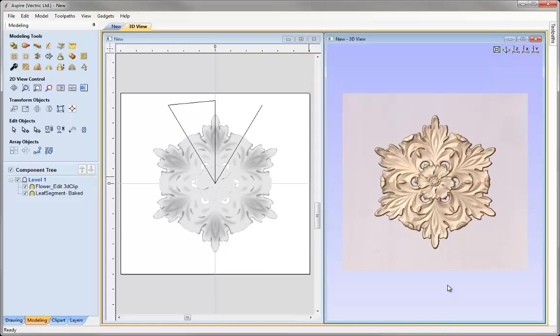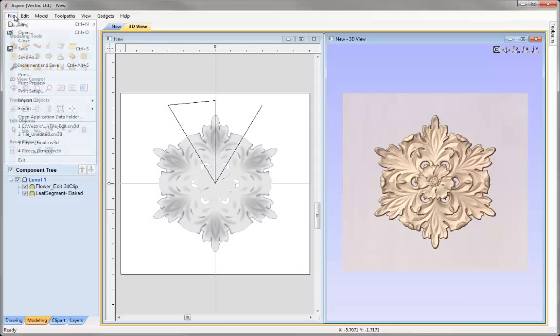Again, we could extrude a border around this, put it onto a larger dome or a concave surface in order to create kind of a roundel for a piece of furniture or something like that. Really the main technique to take from this is this idea of creating the segment that represents the area you're going to repeat, thinking about any parts that you could mirror, and then also slightly oversizing shapes that you're going to use for cropping to make sure that you've got some component that overlaps and doesn't create a little pixel gap for you when you start to make the copies or you start to use the array tool.